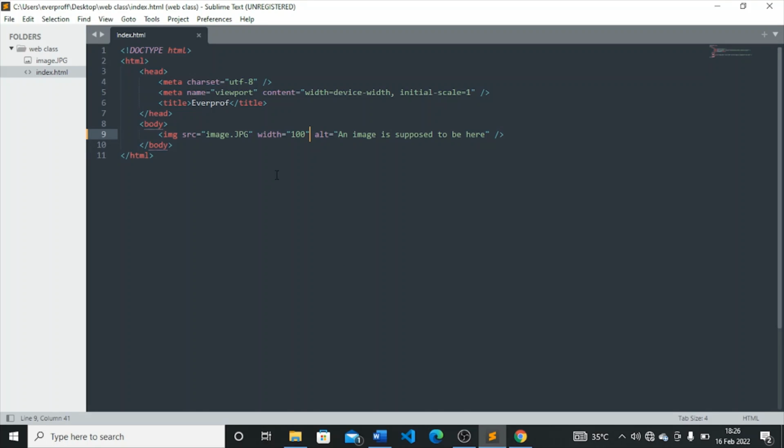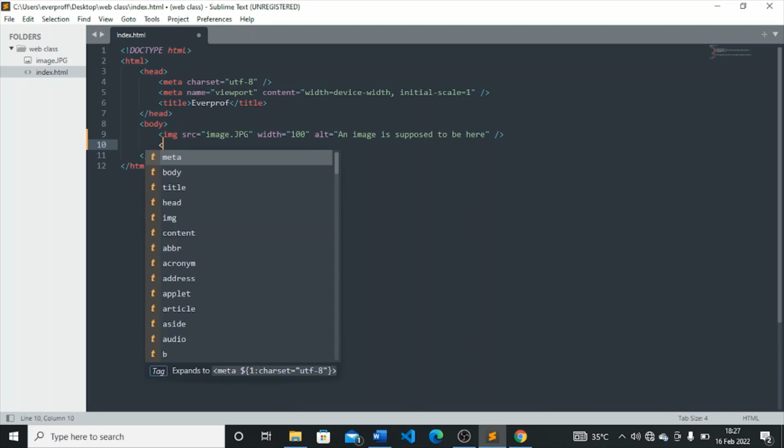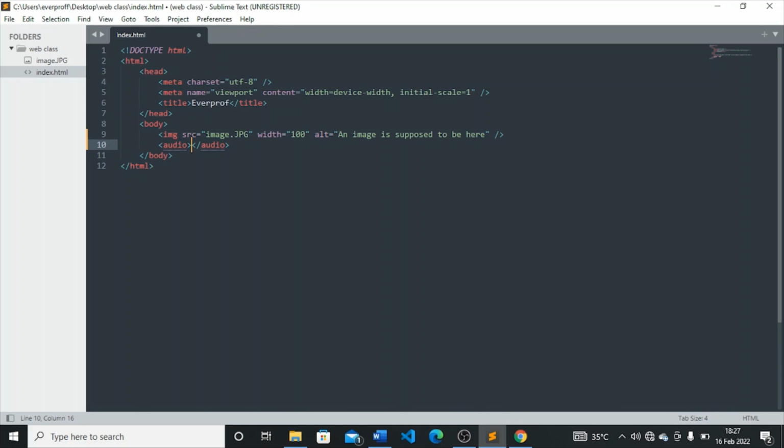Okay, so now let's assume we want to put music in our website. For example, those that want to build entertainment websites, you want to upload music where people can download from. So you can put your music here. Then the tag to upload music is called audio. It's an audio tag. Yep, this is the tag for audio.